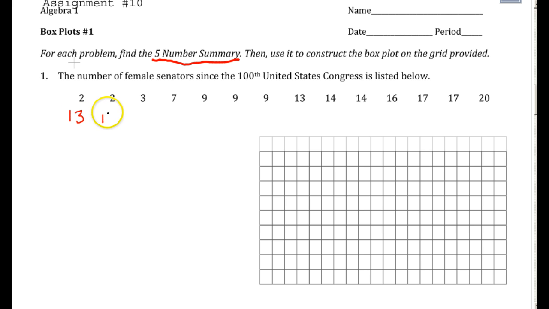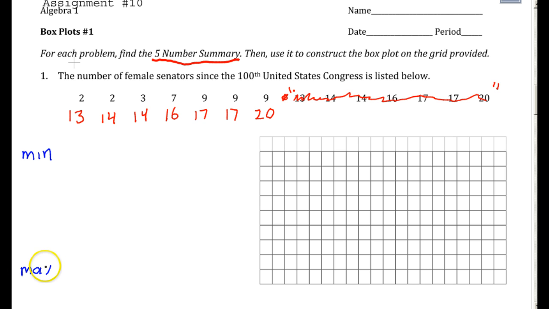So I'll put 13, 14, 14, 16, 17, 17, and 20. Move those down on the second half. Okay, I just copied all this right here and I moved it down here. Now, if you have an even number of values, everything's going to be matched up perfectly. If you have an odd number, there'll be one more number here, and that's your median. Okay, so 2 possibilities. So first, let's do min and max, straightforward, 2 and 20.